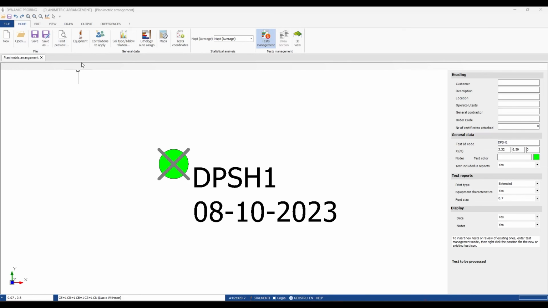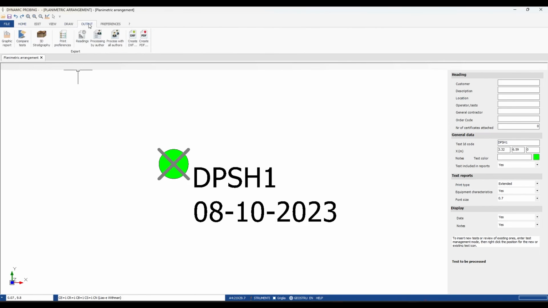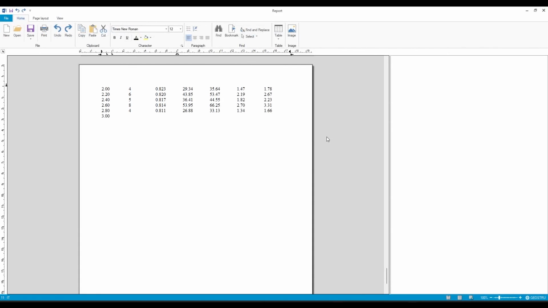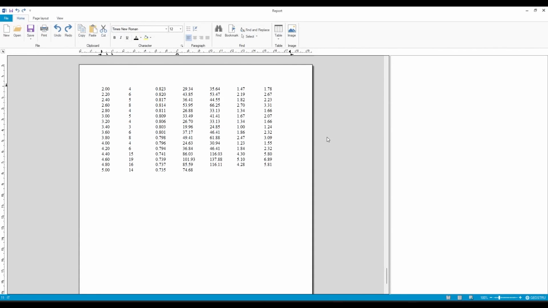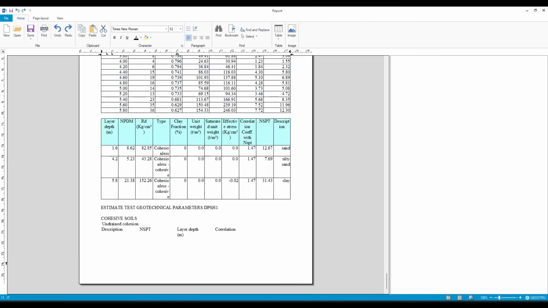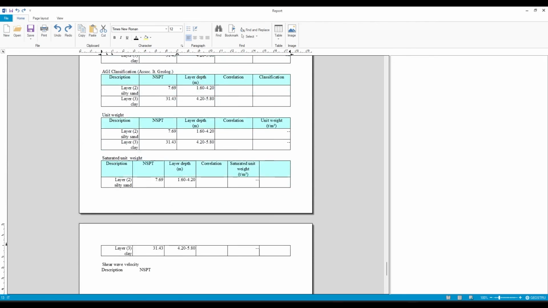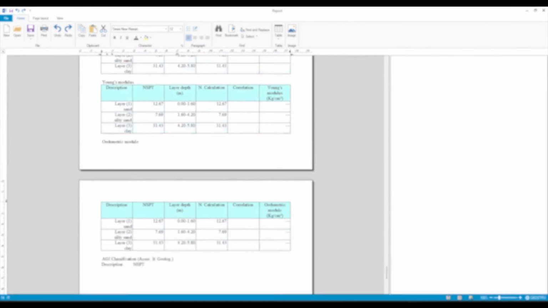Navigate to the Output section of the interface, where you will find the option Processing by Author and Processing with all authors. Choose one of these options based on your preference, then create the final report, which will include all the necessary information for a comprehensive and complete technical report.